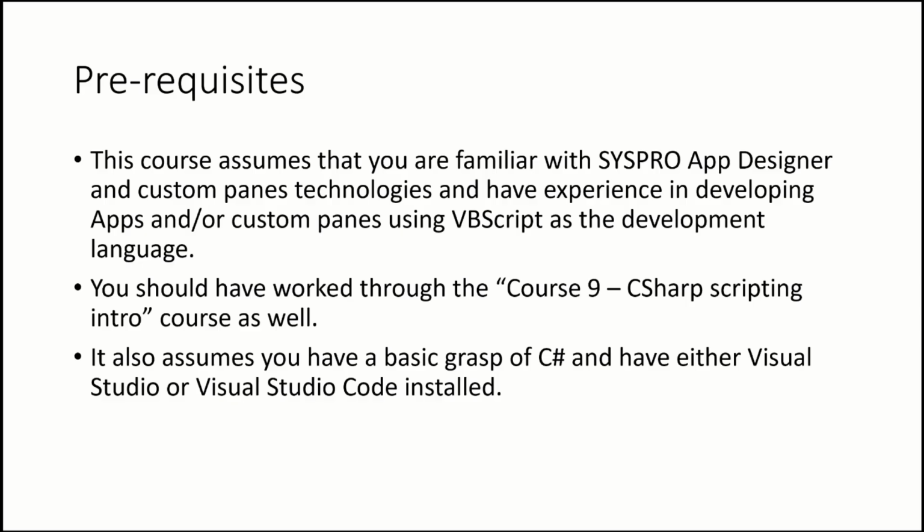We will be creating C# class libraries, and to do that, we will need Visual Studio Community or Visual Studio Code to be installed, or the full-blown Visual Studio. And I have discussed licensing on Visual Studio and the Microsoft products in the previous course. I'll touch on it a little bit later on as well.